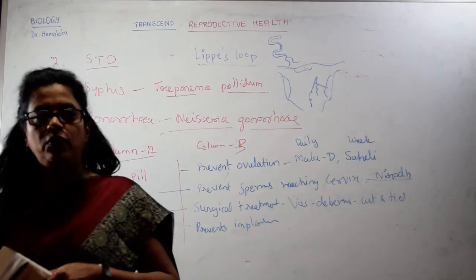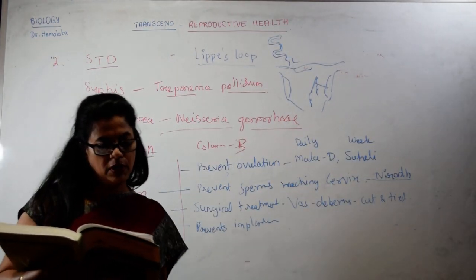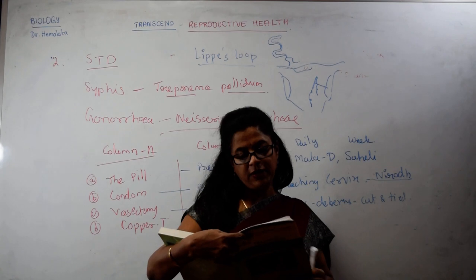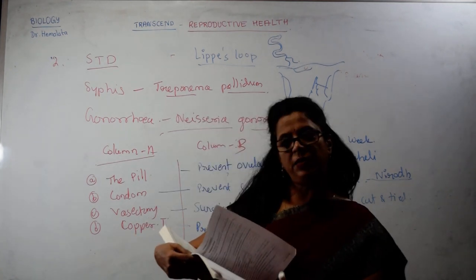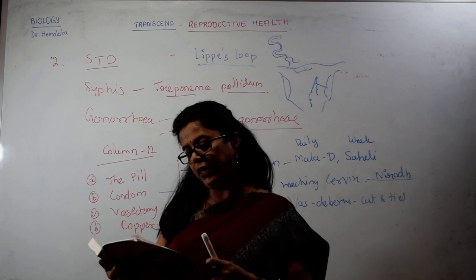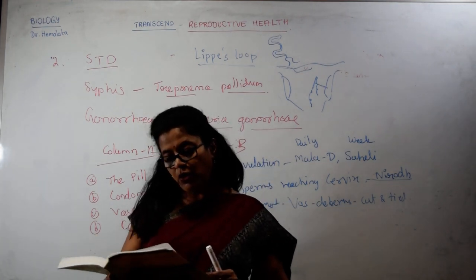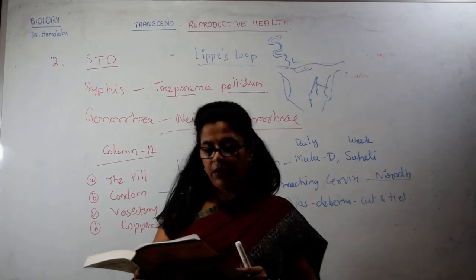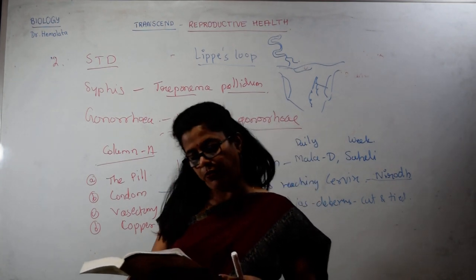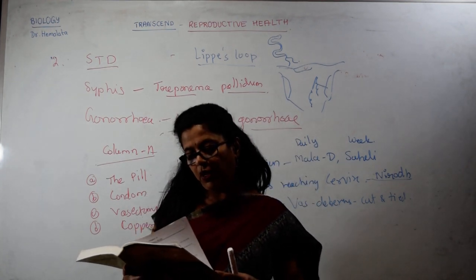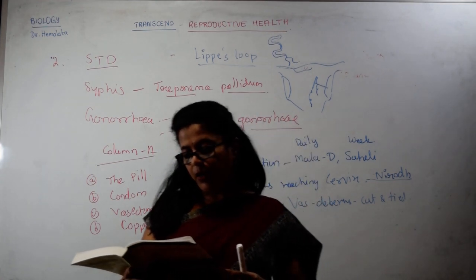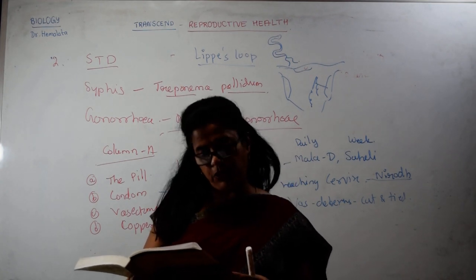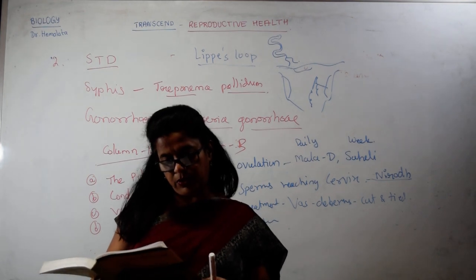Okay students, let's now move on to the other questions. The sixth question: read the following statements and select the correct option. Statement 1 says, physiological capacity of an organism to produce offspring under natural conditions is called reproductive potential. It's a right statement. Then, the minimum number of individuals which an environment can sustain is referred to as its carrying capacity, which is not correct. Therefore, the option should be C. Next is the seventh question.